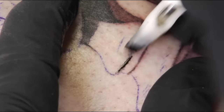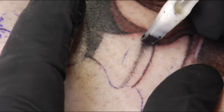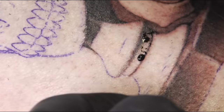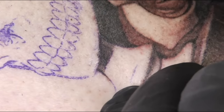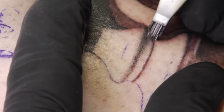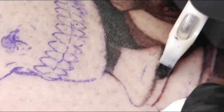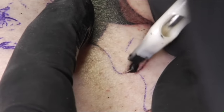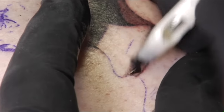Remember, all this is a bunch of shapes, just different shapes, different textures. One of the reasons I chose to do this portrait is it's got so much to learn from. You've got glass, you've got wood, different shapes, texture, hands, buttons, wrinkles. This portrait has it all to learn from. You can pretty much apply all the knowledge you'll learn today to any tattoo. Your next Sacred Heart or your next skull or anything should automatically be better if you apply these techniques.